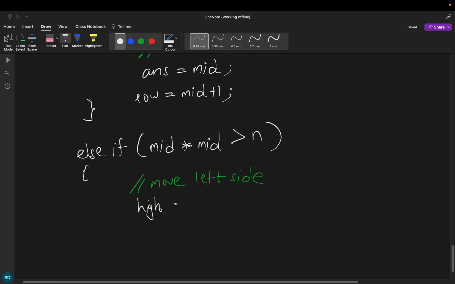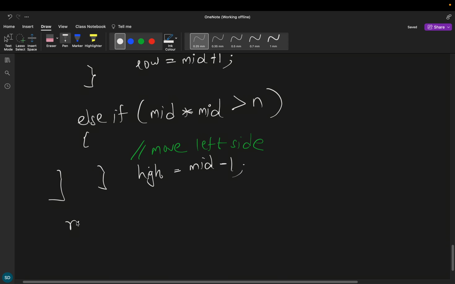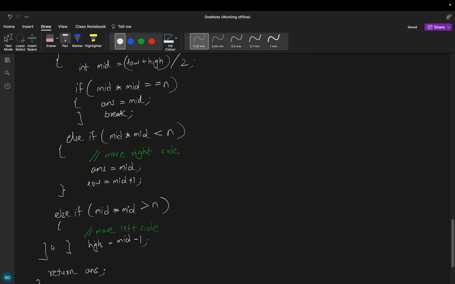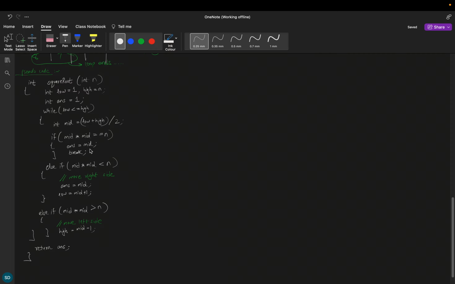High pointer will be mid minus 1, right? And the loop is ended. Finally we will return the answer variable, right? So this is the pseudocode of the approach.